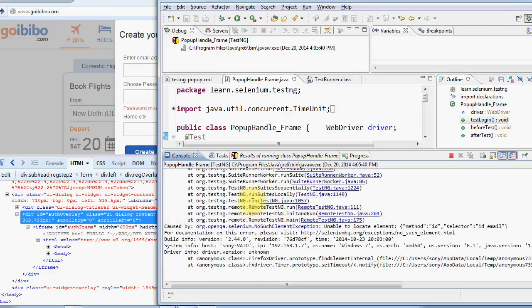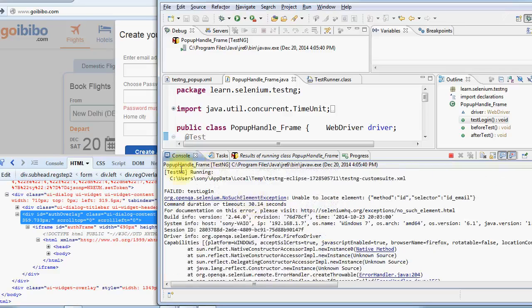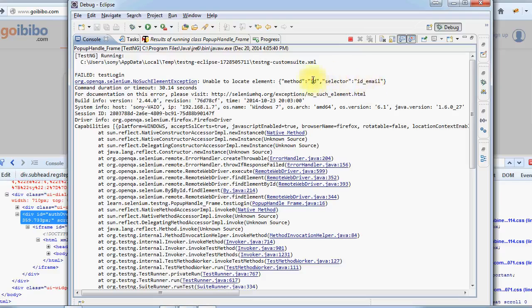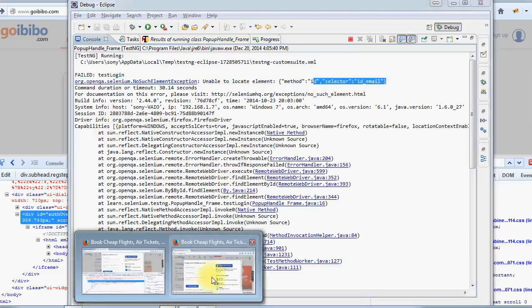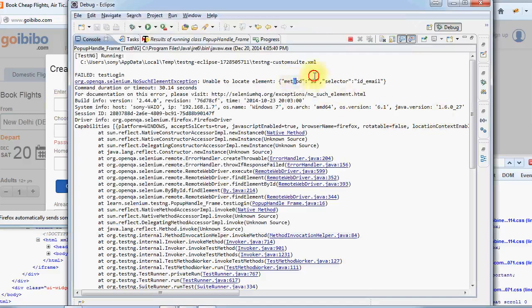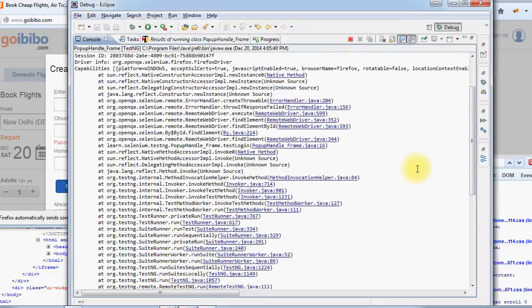Yes, now if you check it, the test has failed, so you can check for the reason. So I'll just open it up for you. So what does it say? Unable to find element id is equals to email. It couldn't find. So you can see it was stopped here, and when trying to enter into email address, it failed, saying that it cannot find this component. So what is the reason? So let's debug this reason.